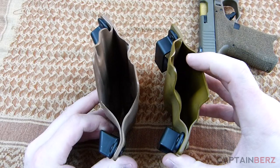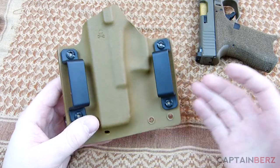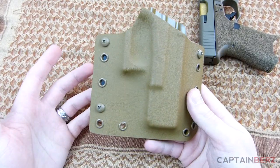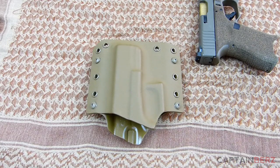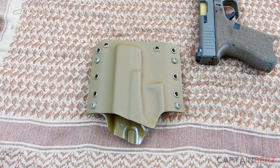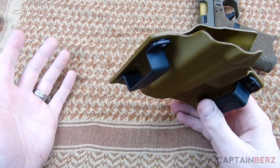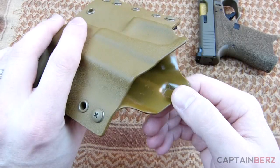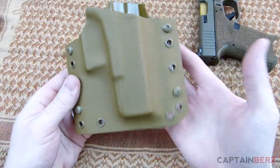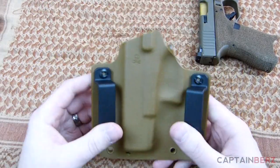Comparing the curve to the Raven over here, the Battle Ready holster has a little bit more curve to it. All around it's a really nice holster at a good price. The cool thing is you contact the owner through Facebook or Instagram and say exactly what you want — it's extremely customizable. You don't have to pick from just four standard colors on a website; you can go as detailed as you want. The quality is top notch.